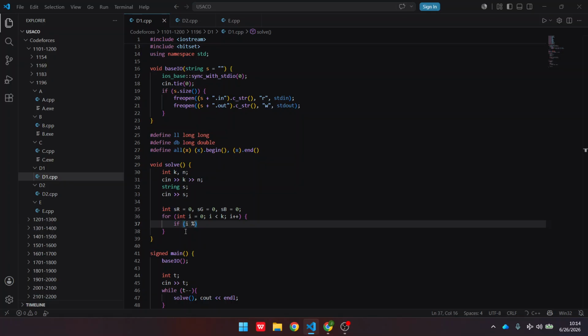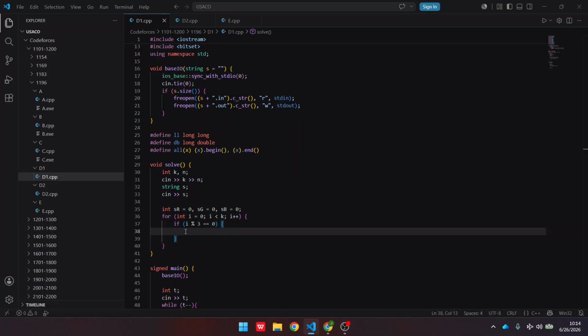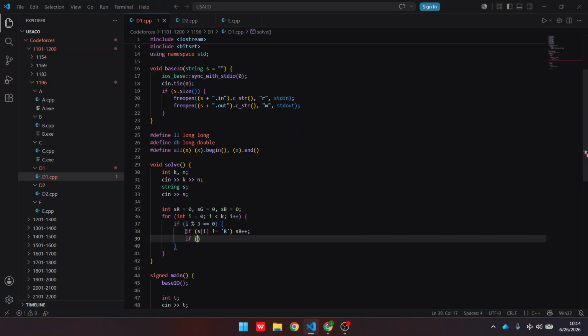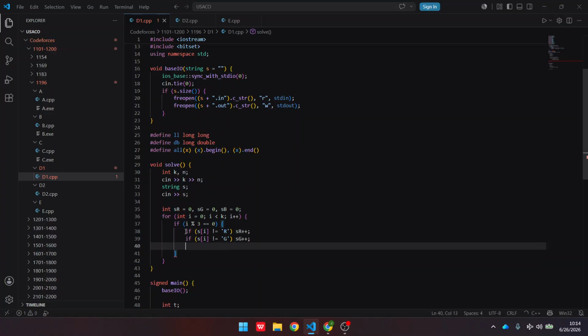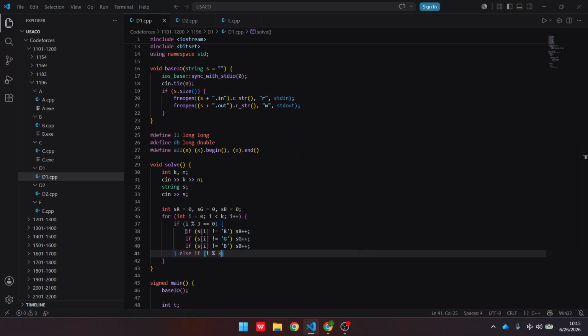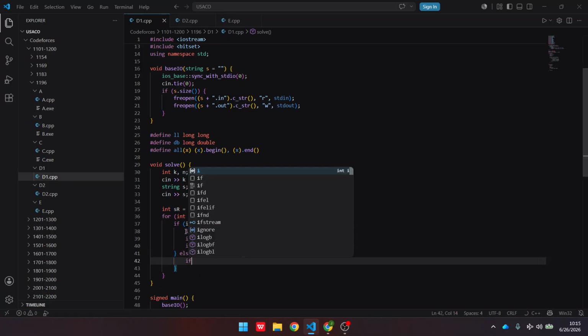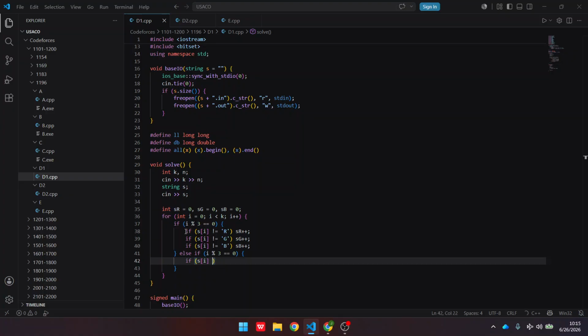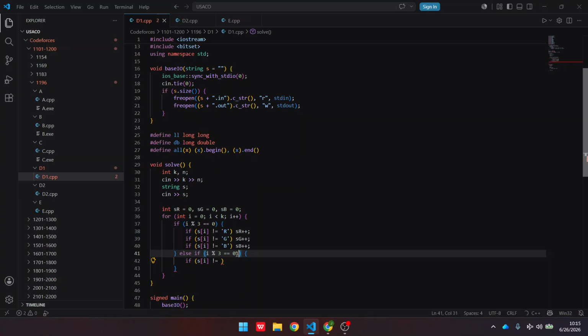If i mod 3 is 0, if s[i] is not equal to r, then sr will have to plus plus. If s[i] is not equal to g, sg plus plus. s[i] is not equal to b, sb plus plus. That's for mod 3 is 0. This is not equal to, oh, it's 1.